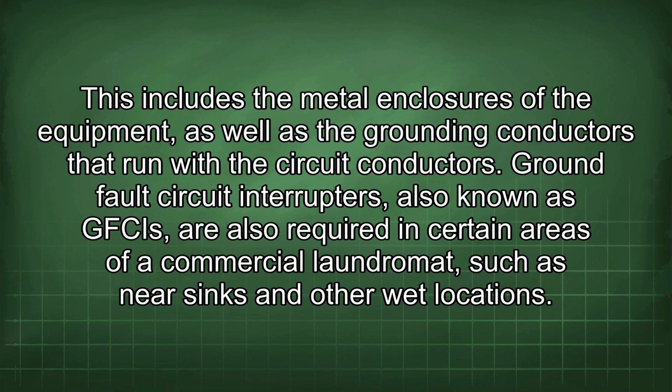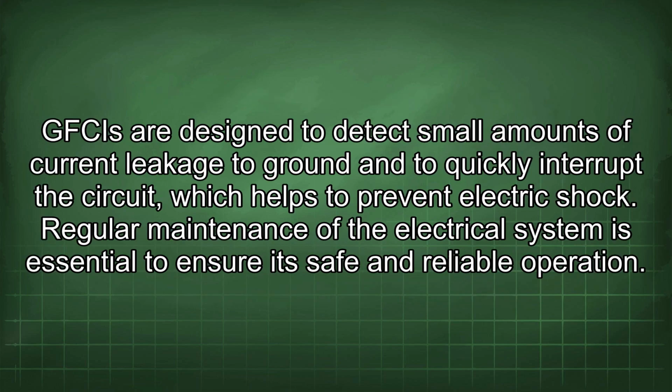Ground fault circuit interrupters, also known as GFCIs, are also required in certain areas of a commercial laundromat, such as near sinks and other wet locations. GFCIs are designed to detect small amounts of current leakage to ground and to quickly interrupt the circuit, which helps to prevent electric shock.